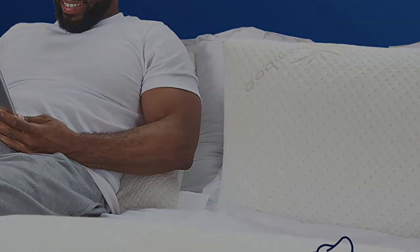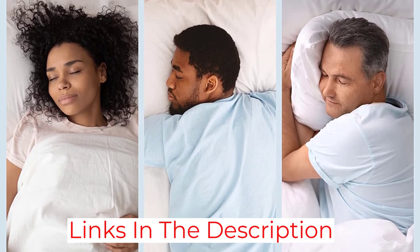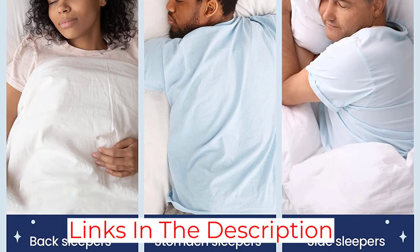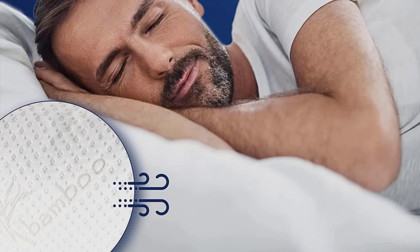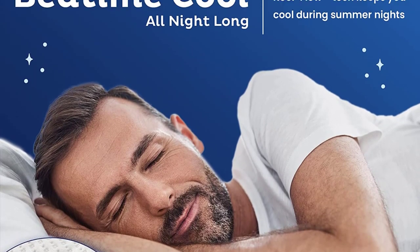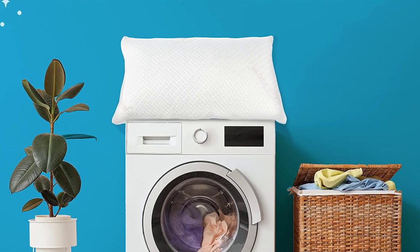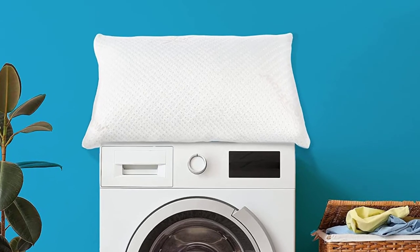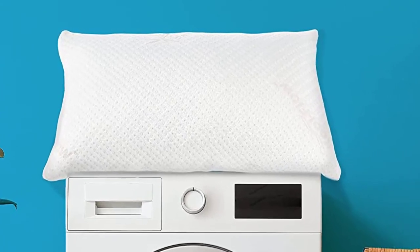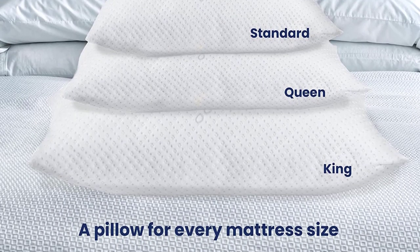This pillow is hypoallergenic and dust mite resistant. Some customers have complained that this pillow has a rubbery scent, however, the scent usually fades away after the first wash, as this pillow is fully machine washable. The unmatched advantage of this pillow is that it has a 120-day return policy with a full refund. So if you try and don't like it for any reason, you'll be sure to get your money back. And a 20-year warranty speaks for the durability of the pillow.